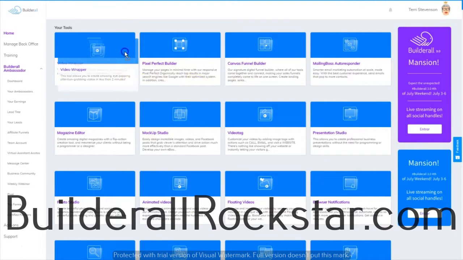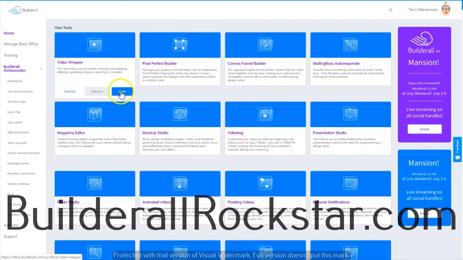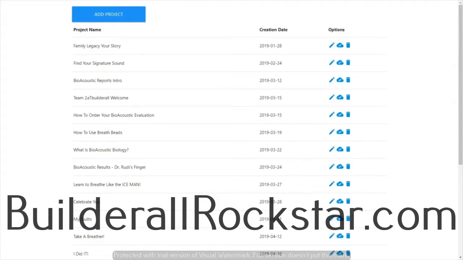We can move them around any way we want. But I've moved it up here. Let's click here and get right into it. Don't forget, we have tutorials here, which are short versions. So we're going to come over here and hit enter. And you can tell I love the video wrapper. I've got quite a list. They're a lot of fun and they are a bit addictive. I'll warn you now. They can be anyway.